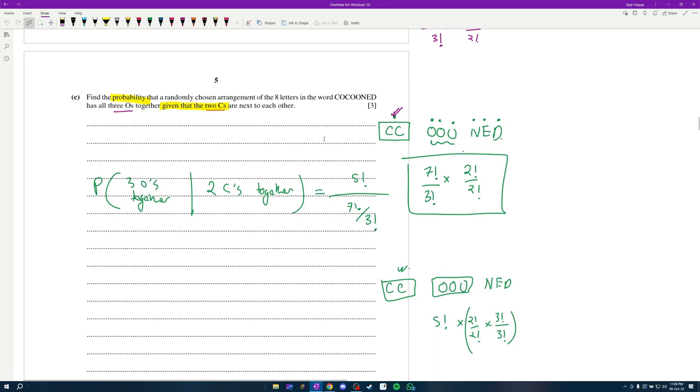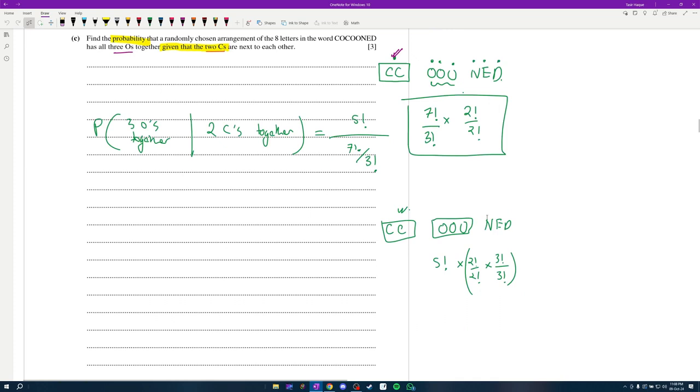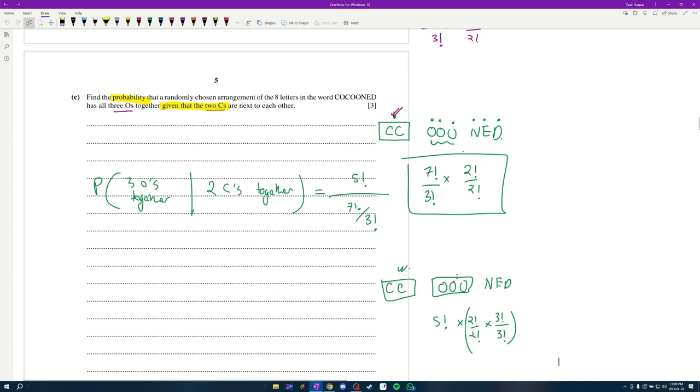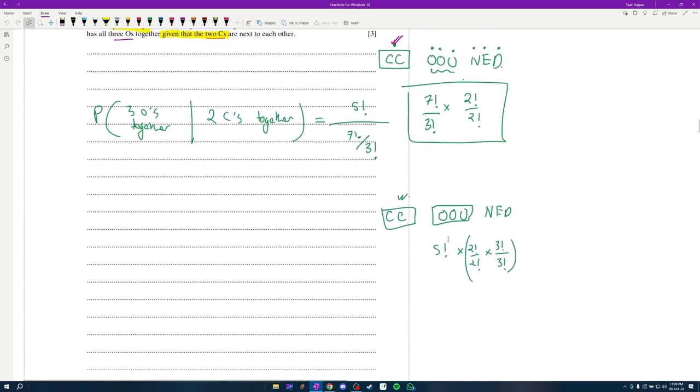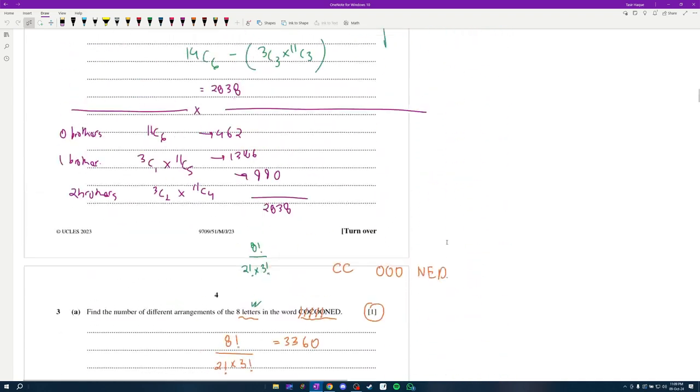Now we have to find the probability of the success, that we have all three O's together as well. So how many units now? 1, 2, 3 over here for any D. 4 units, 5 units. So 5 factorial times 2 factorial by 2 factorial times 3 factorial by 3 factorial. This is totally optional because they are identical. You don't need to show this, okay? So the success for all O's being together is 5 factorial, and below we have 7 factorial by 3 factorial. That's that.